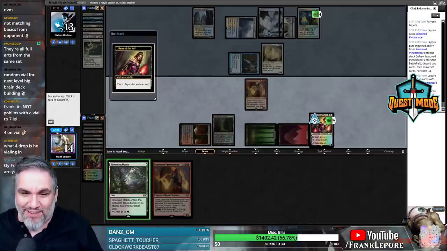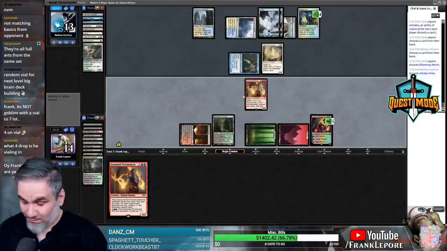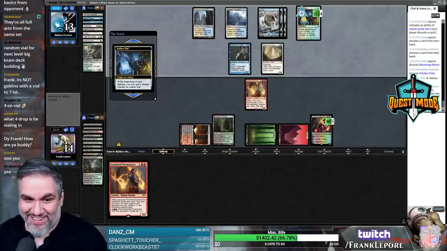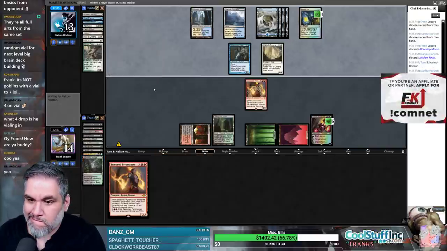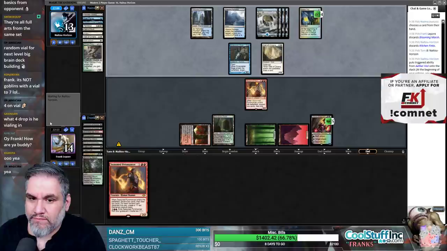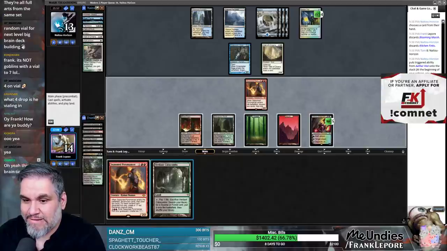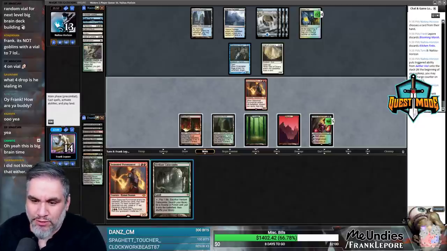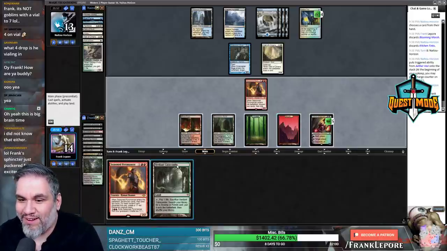Oh, this card just became much better than I thought. If you have no cards in hand, you just draw two? Oh, I did not realize that. That's nuts. Because typically cards like this are discard up to two cards, then draw that many, right? So if you don't discard any, you're not going to draw any. Wow, that's bonkers.